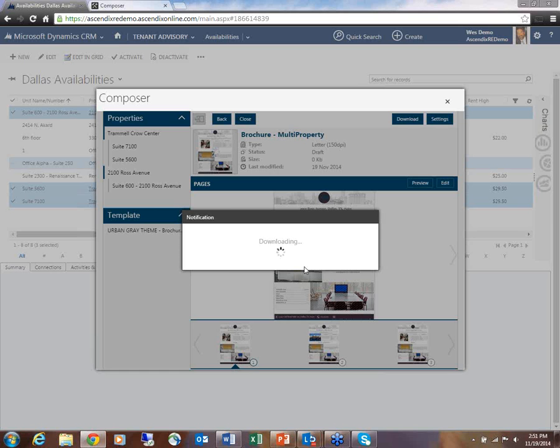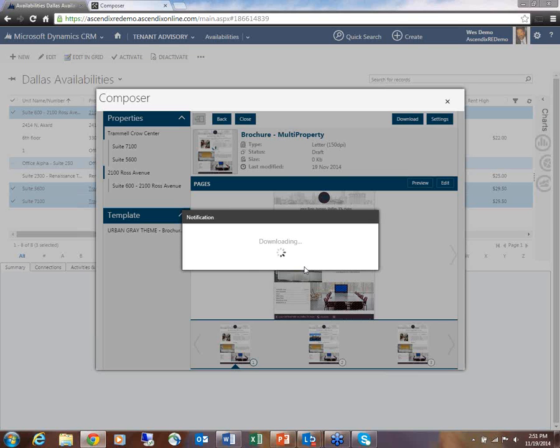But with the integration, we actually close the loop there and allow you to actually log that related to those availabilities and the property for further action here. So the PDF option is available if we wanted to open that up and see it generate as it did earlier. I guess I should have not closed the other. So we've got this dialog still open for us inside of our integrated version of Dynamics.